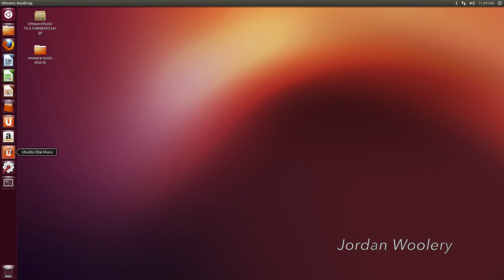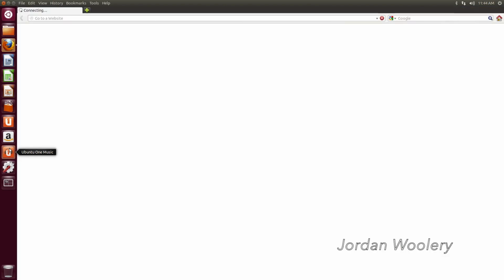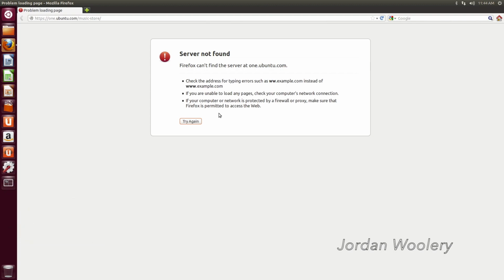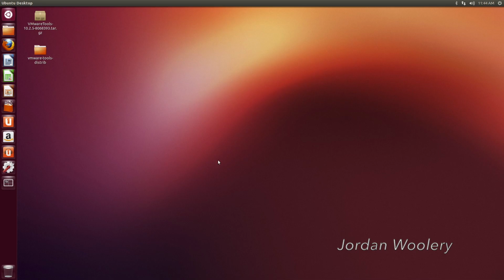There's Ubuntu One Music. I wonder if that actually still opens up to anything. Oh, it opens Firefox. Okay, I thought it was its own standalone application, but maybe this is an example of a web app. I don't know if it's still going to work, because, I mean, this distribution is over 6 years old now, but maybe it might work. Might at least load up things saying, yeah, this doesn't work anymore, but... doesn't work anymore. Interesting. I almost wonder if they discontinued that form of the web app. I guess we'll find that out in later Ubuntu versions.